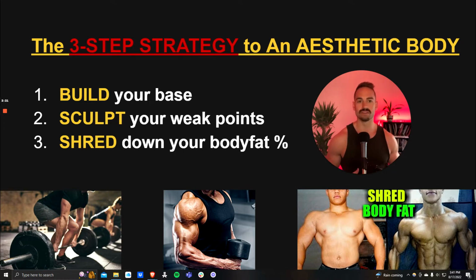So beginning with starting a base, building a foundation, is one of the best ways to develop your whole physique as a whole. When you're using these compound movements, it's recruiting a large amount of muscle effort. It's stimulating your nervous system. And it's through doing those primal strength movements, those compound movements, that you can stimulate and develop your whole physique before we really hone in and start to sculpt some of the specific areas we want to bring out. Which brings us to step number 2, which is to sculpt your weak points, to sculpt your physique.